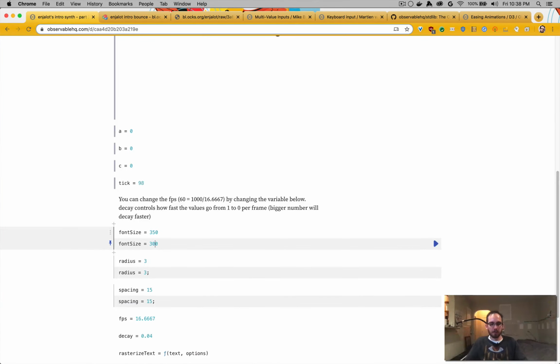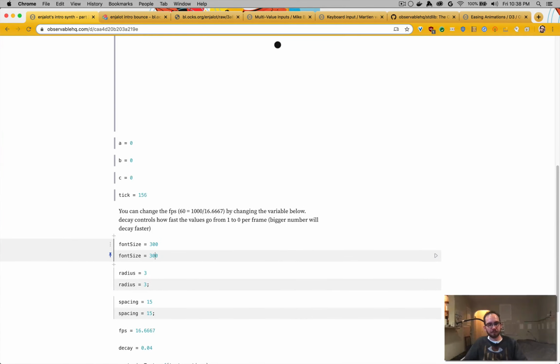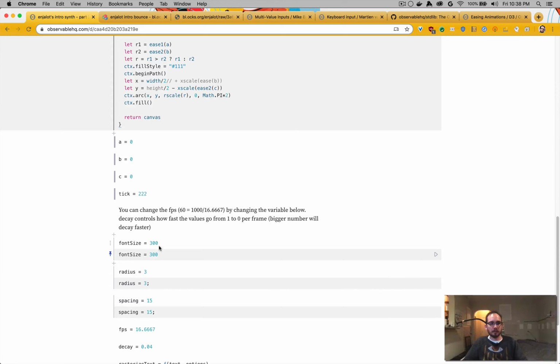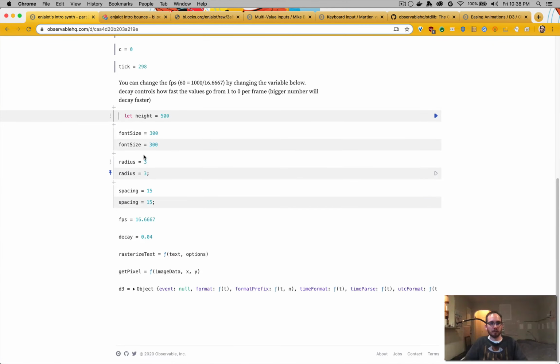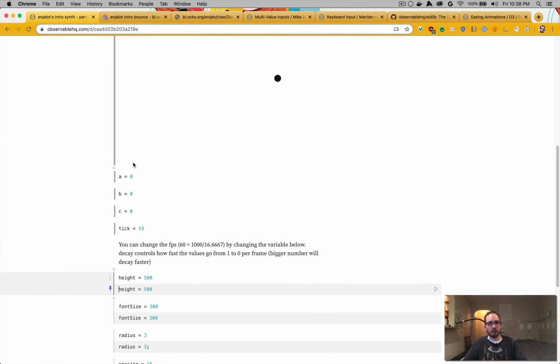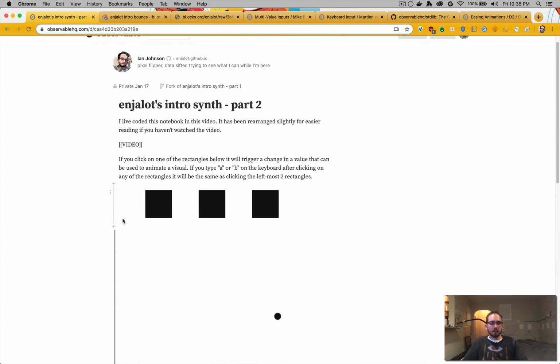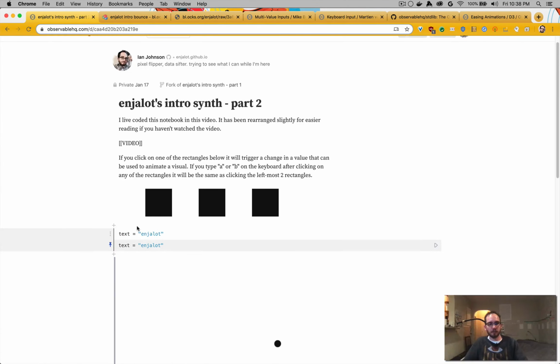Probably start the font off a tiny bit smaller. And this thing has got width and height, but let's pull the height out to be a parameter here as well. And we'll probably put the text up here so that someone can change it easily.